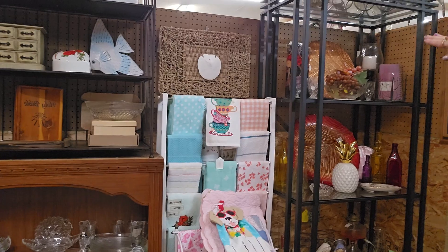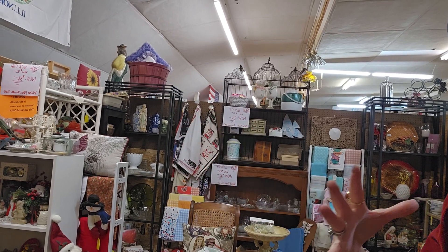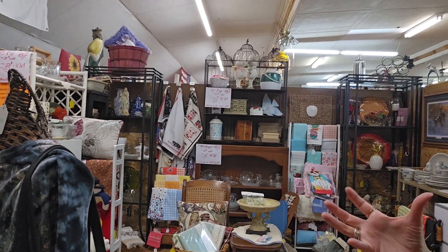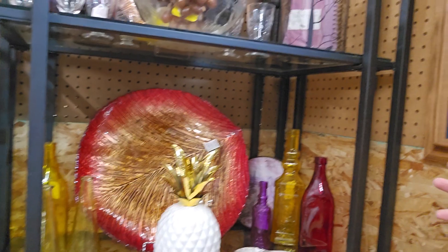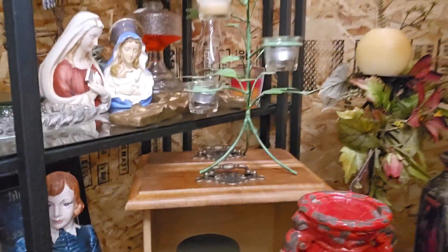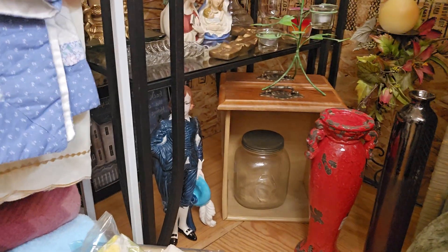She took these shelves — she had two that were similar and she separated them and put them in the corner, so it looks symmetrical but has height, depth, and dimension, without overwhelming and shoving product on there. You can see how she tried to put light-colored things together. None of this necessarily goes together, but the colors make it flow and complement one another. And then she just has a miscellaneous jar, a wood drawer, and some candlesticks — but it's such a pretty presentation, just setting things that are similar with different heights and colors and it just flows.